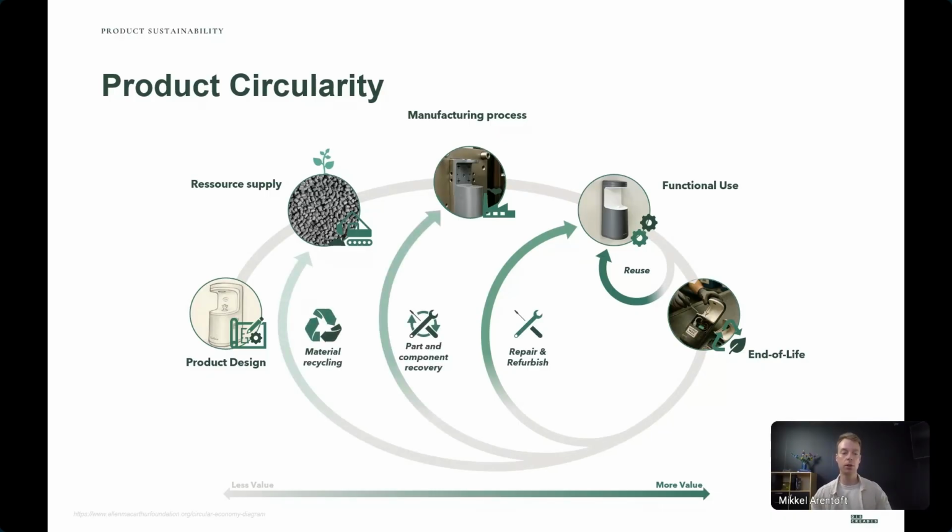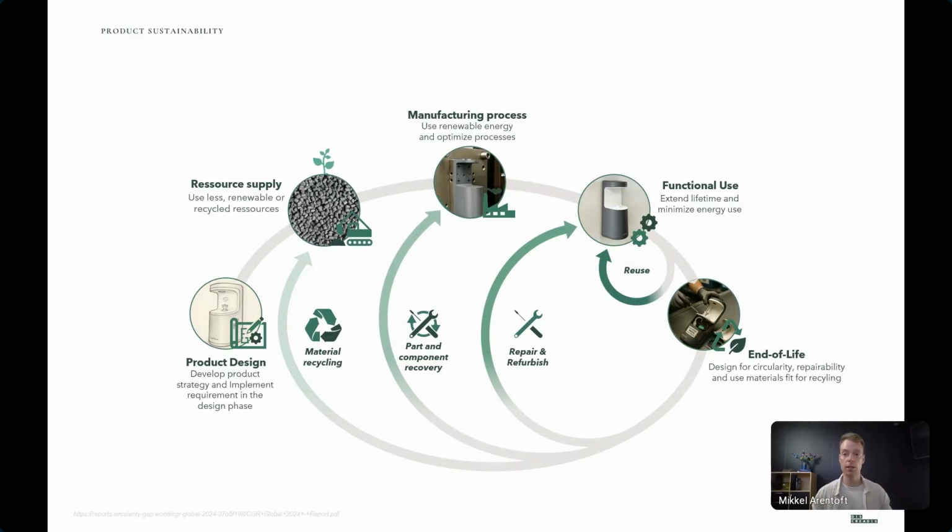This is called circularity, or a circular economy. The entire product could be reused if it remains in a functional state. If it's broken, it might be repaired to be put back into use. Maybe the product needs a larger facelift and is taken back into production to be remanufactured to add new value. Parts could be recovered from the products, or as a last resort, the materials can be recycled into new products. The closer the loop is to the use phase, where it delivers the value to the consumer, the more value is retained. The further back it is sent in the supply chain, the more processes are needed to restore this value. Designing for sustainability in products can be summarized as three main strategies: reduce, reuse, and recycle.